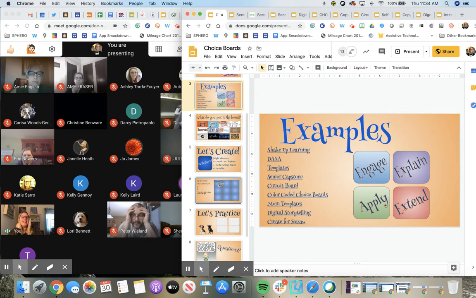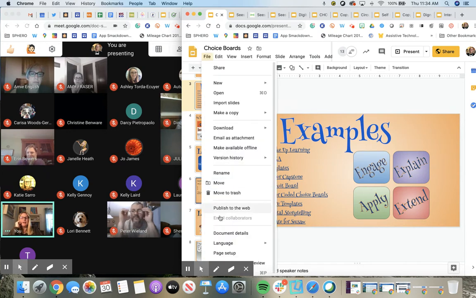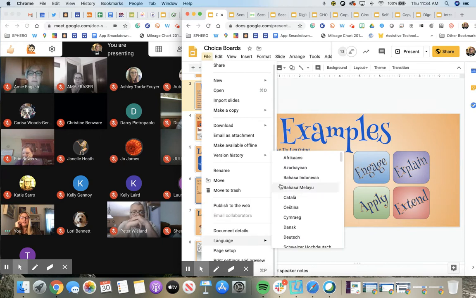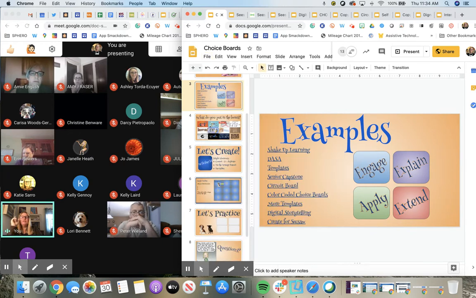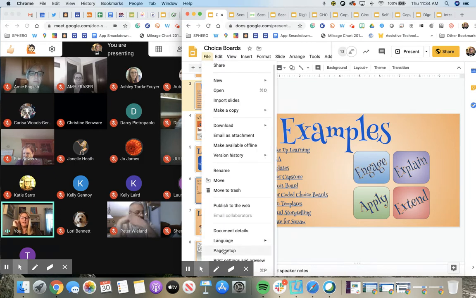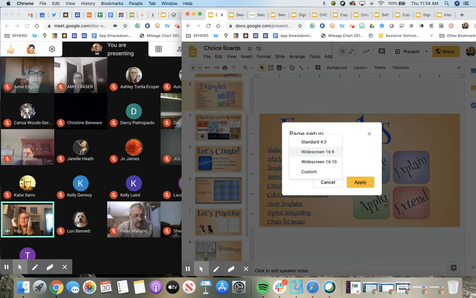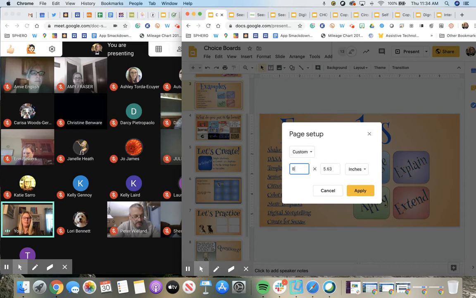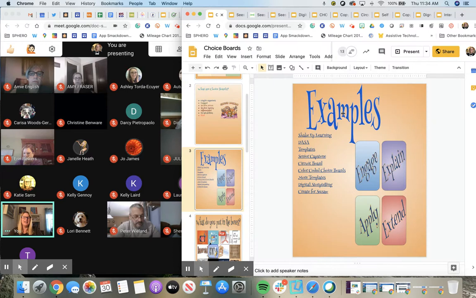Any thoughts? Yes, you can print anything in a Google slide, either by clicking the print button or hit file and print. Will it come out full paper size or like slide size? So here's a key. When you know you're going to have to print things, I would change your page setup. So go up to file and go to page setup. Standard size piece of paper is 8.5 by 11, right? Yeah. So hit custom and do all of yours 8.5 by 11. This is totally going to change the way mine looks, but it will do that. So set up all of your choice boards this way. That way, once you print it, they're always going to have the right shape and size for printing.